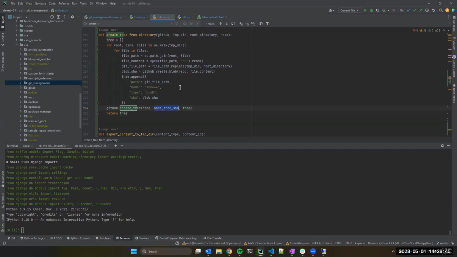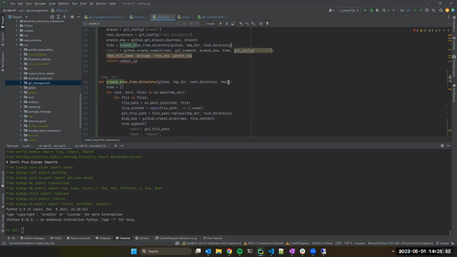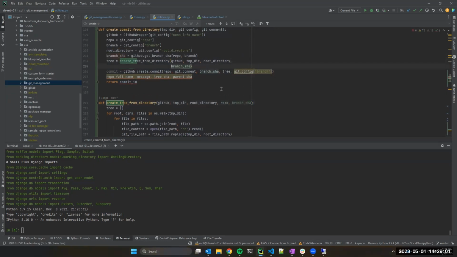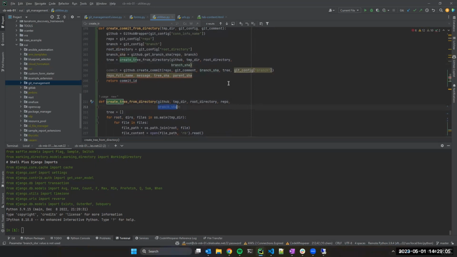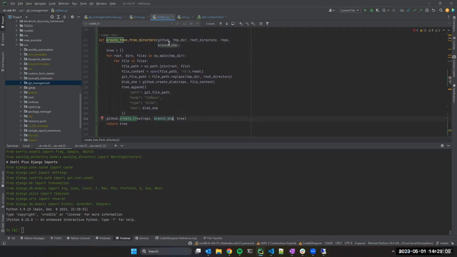Okay, let's see. Our base tree SHA is going to be, we'll need our branch SHA passed in here as well. So that's our branch SHA. We have our repo getting passed in. We have our branch SHA, and then we created our tree here.